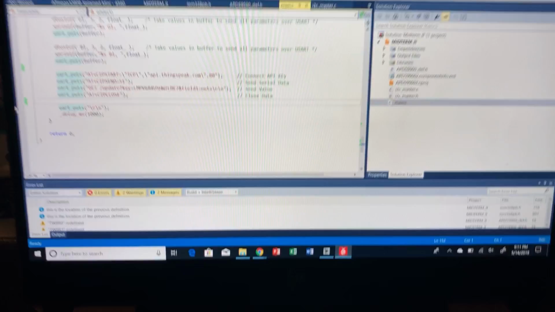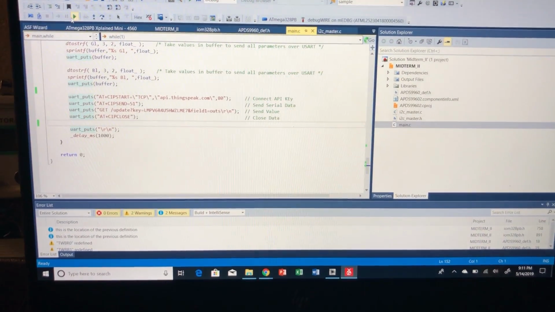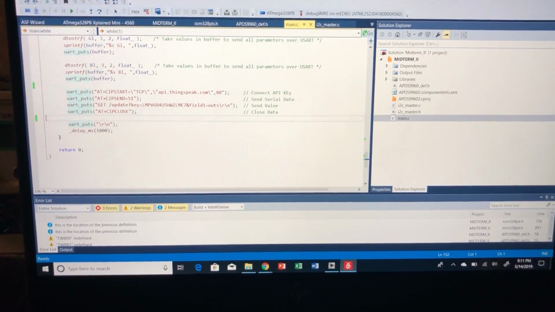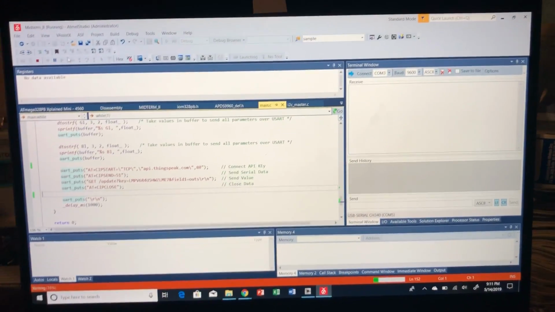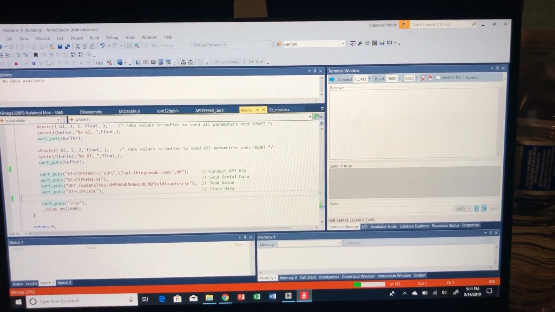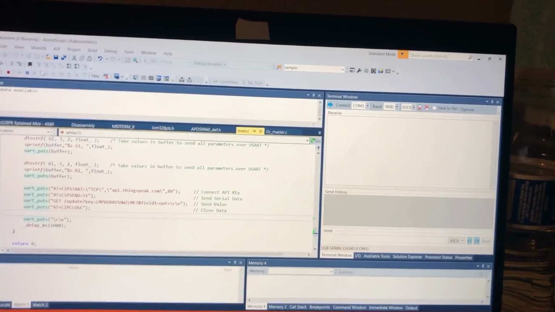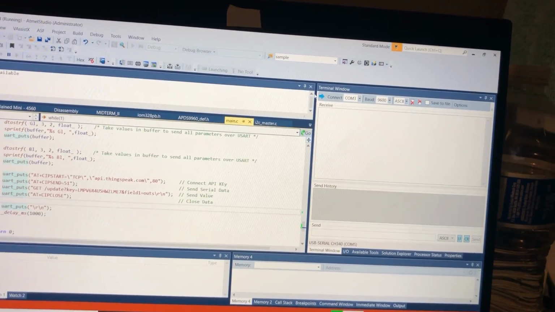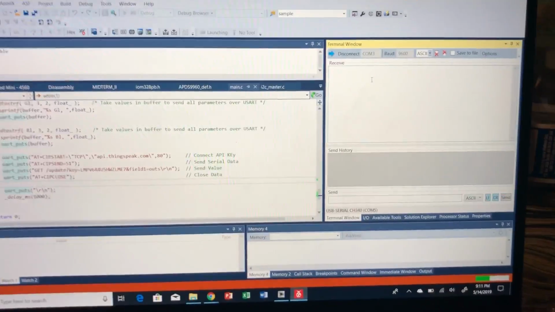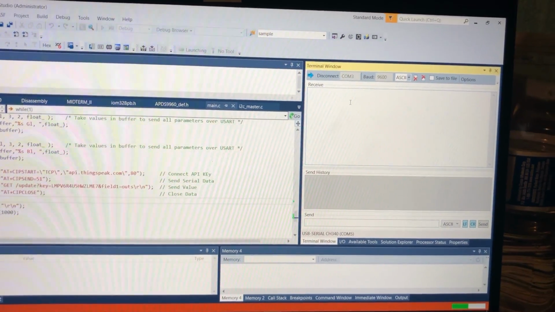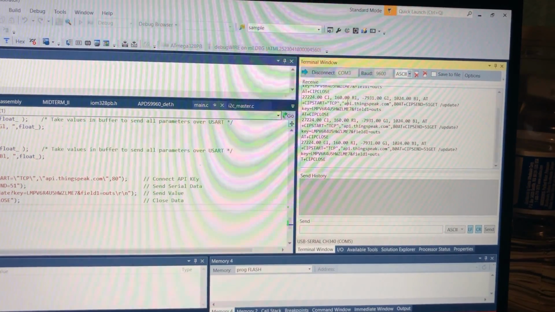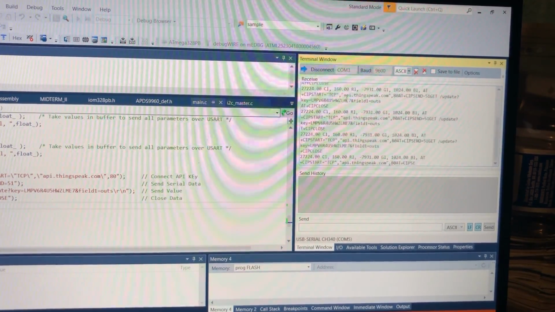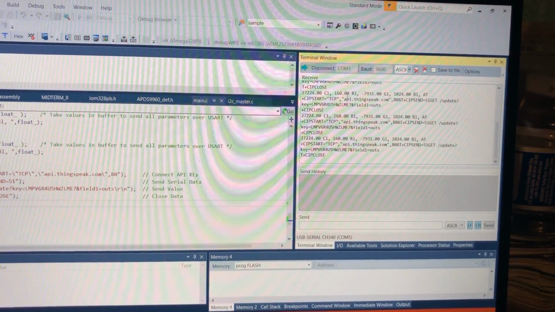It's going to flicker. So I'm going to run this code again with the AT commands uncommented. Everything runs smoothly. The USART isn't going to run the same because the ESP gets in the way, so it gives the RGB values and then the AT commands.